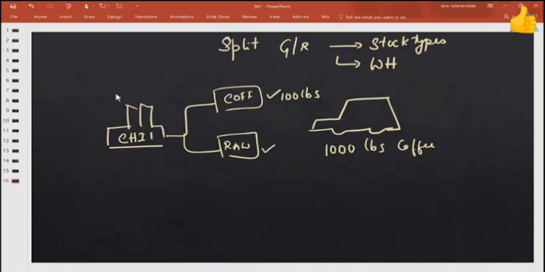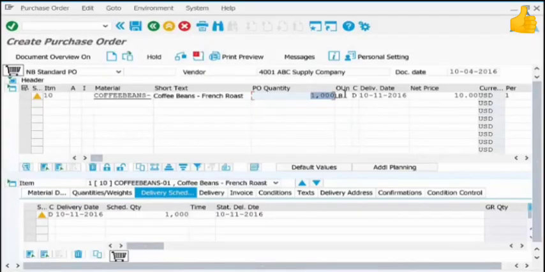Yes. The same delivery can be split in quantity across multiple storage locations. How do you do that? Again, in the interest of time, I have created a purchase order for 1000 pounds of coffee beans.